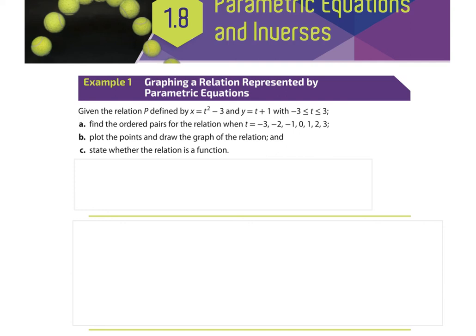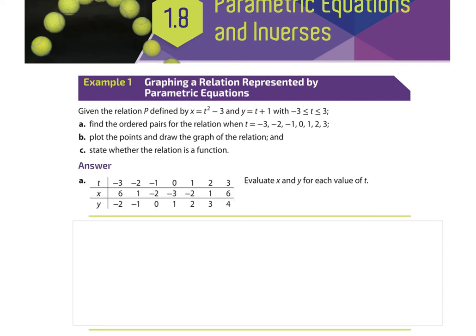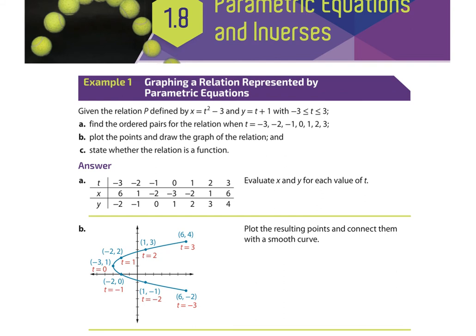So what you're going to do is plug in your t to your x function and get your x. Plug in your t to your y function and get your y, and that is your ordered pair. Okay? And so that's what they did here. They took the -3, they plugged it into my x equation, and they got 6. They took the -3 and plugged it into my y equation, -3 plus 1, -2. 6, -2 is my first ordered pair that I would plot. And you can see that's what they did, 6, -2, right here.